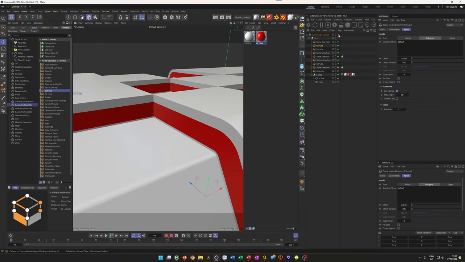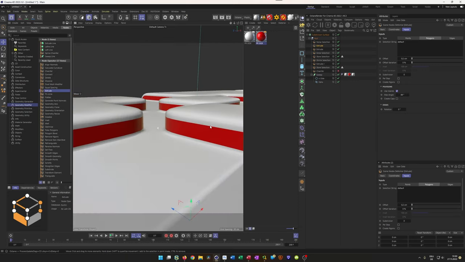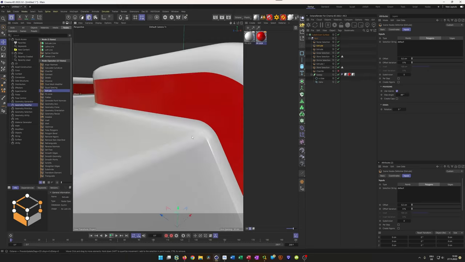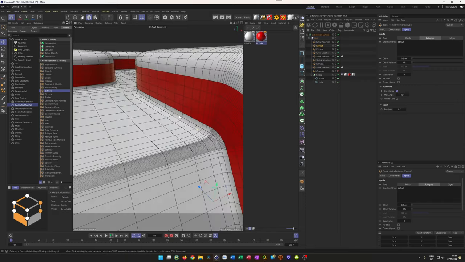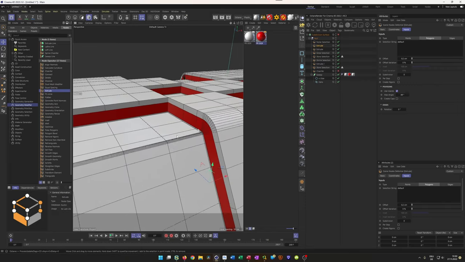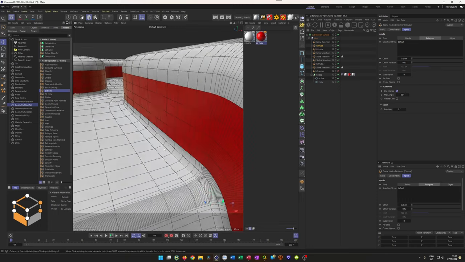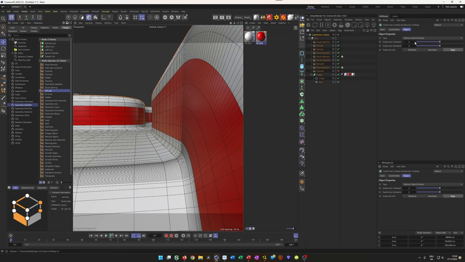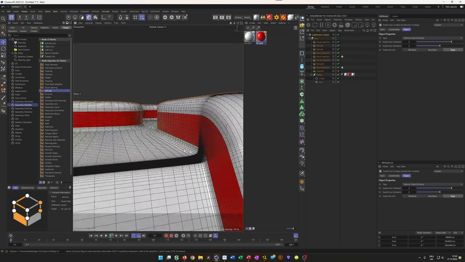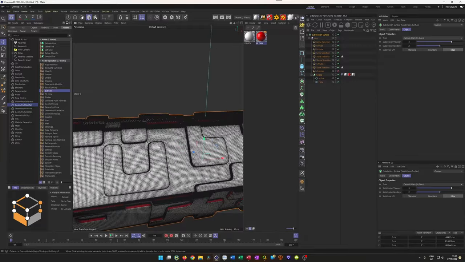If we make now a subdivision surface, you see we don't even need our chamfer. This chamfer is not on it, but it looks not nice. This is because we have here such a long side and then a very short side, and for the subdivision surface it looks not really nice. Of course, we can go with the subdivision surface up here. That makes it nicer, and that looks not bad here at all.